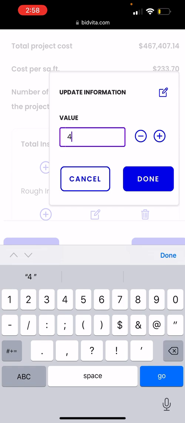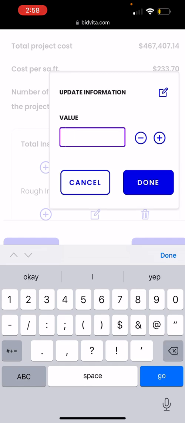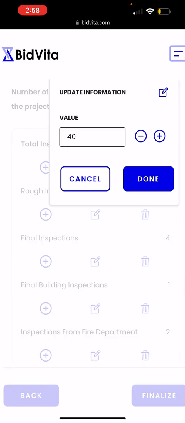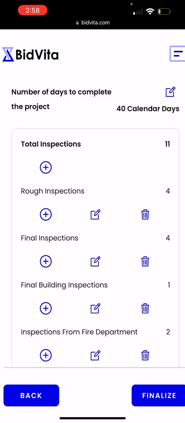This is a retail store, so you can be more competitive in the sense that the client wants to open it faster because it generates revenue. You could say, look, we're going to do it in 40 days. That could be your competitive advantage or edge over your competitors. Or if the client says, look, I don't care when you get it done, you could change it to 50. But let's just keep it at 40 because we're going to deliver it. We're going to stack trades, and we have the team to really facilitate and get this done for the client so they could open. So I'm going to say 40.